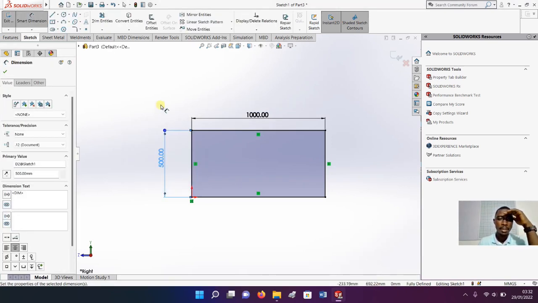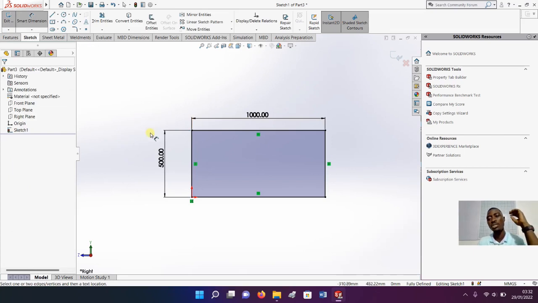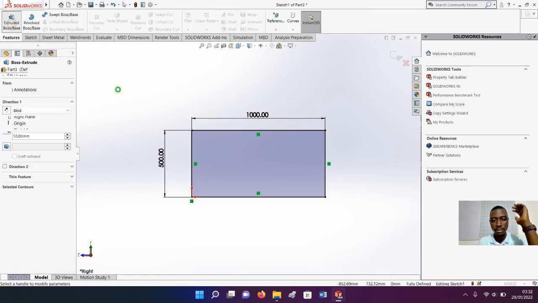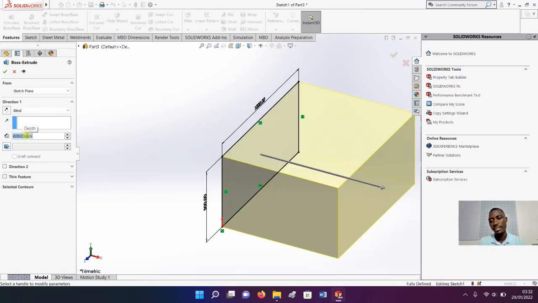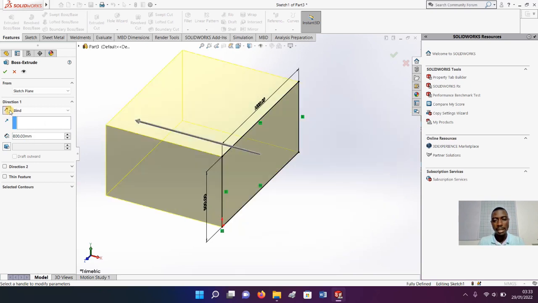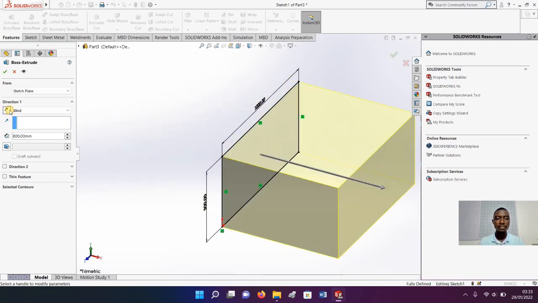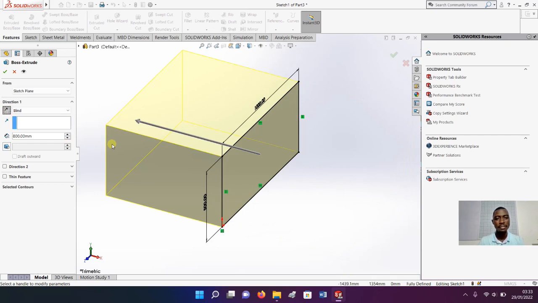Okay, I'm extruding this, but remember this is going to be extruded along the right plane. So I go to features and I go to extrude, then I have this. How wonderful Solidworks can be and how interesting it can be. Okay, the depth of extrusion, as usual, we said 800 millimeters. I have this. So I can equally use the reverse direction command to change direction, as you see it here. And this is what we have.